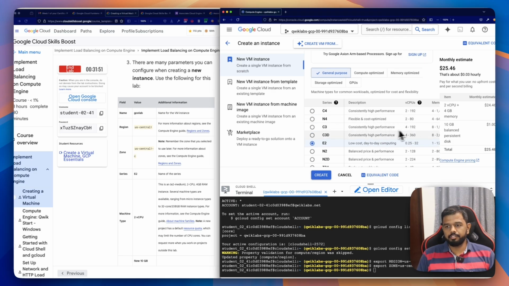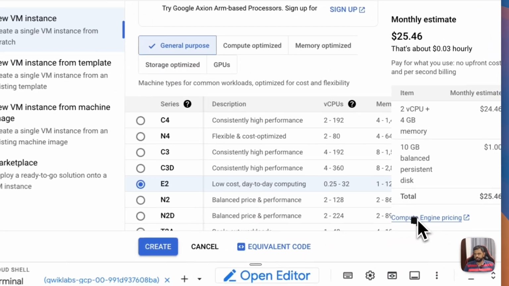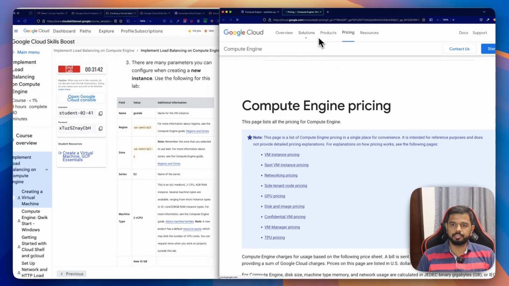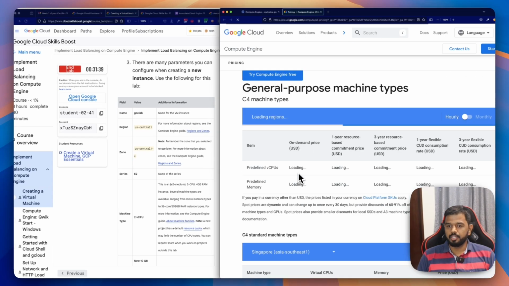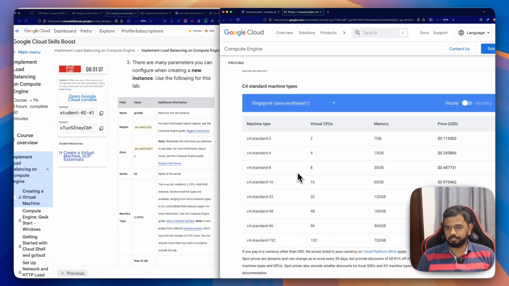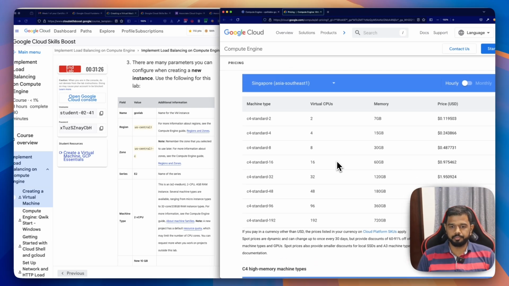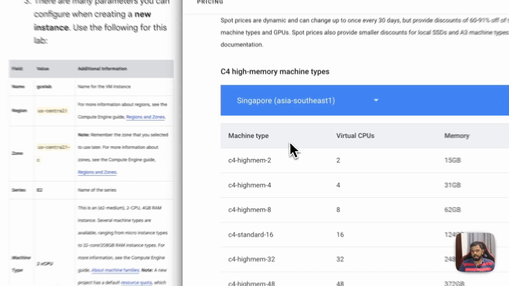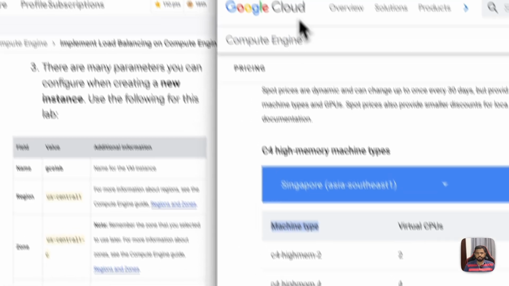And for everything cost-wise, there is a separate link which will take you to the detailed page of the compute cost. You can take your time going into it, looking at which class and how many CPUs and how much memory come with it, so that based on the application need we can choose the compute type and memory type, and that would eventually map to the machine type we need.